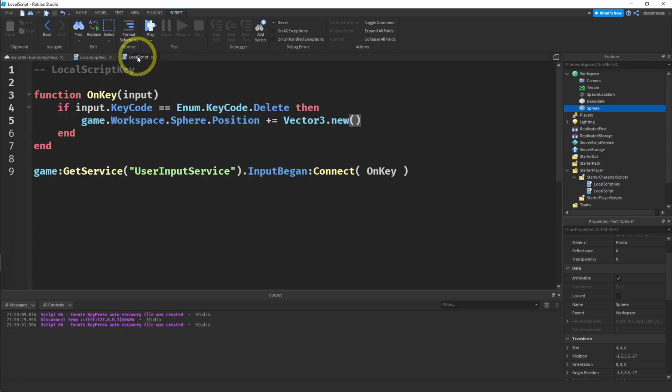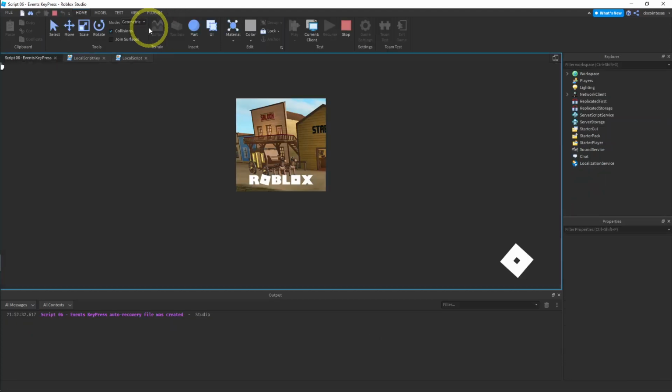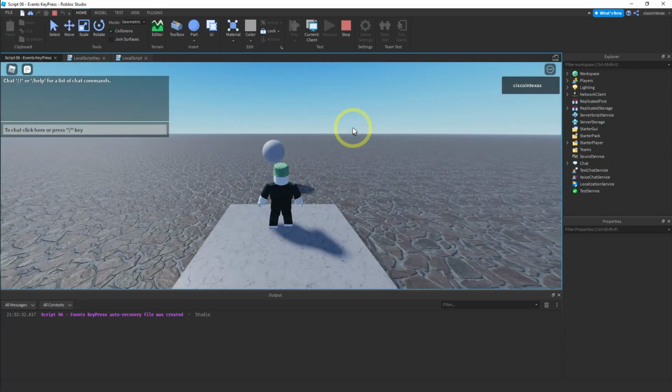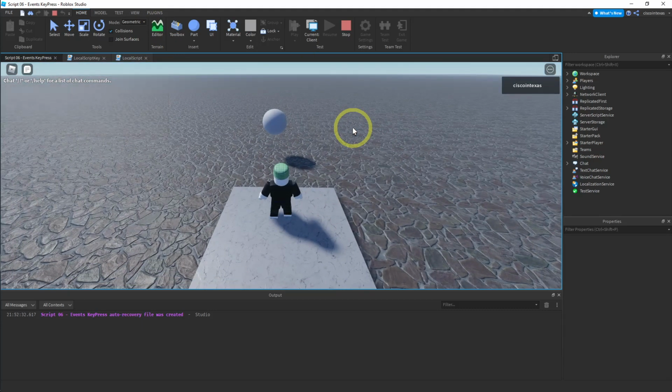So along the x direction, we want it to be, what is it? Let's do 1, 0, 0, because this goes, let me write this in. So this goes x, y, z. So if you want to change those, we're going to add 1 to the x value, nothing to the y value, and nothing to the z value every time. Okay, and let's see if this works. I've never actually done this, so I'm kind of experimenting here. It might not actually, but it's okay. Part of the fun of coding is trying things out that sometimes don't work. All right, let's see if it works. Oh, it works. Every time I hit delete, it moves my position.